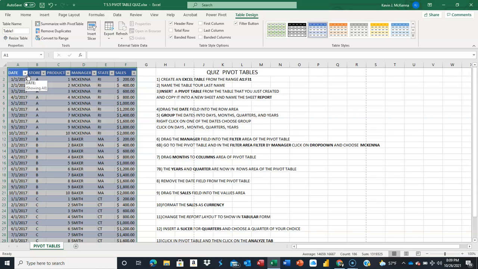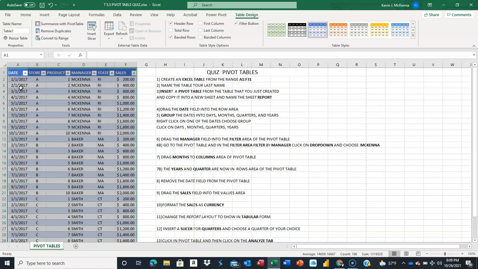That's what filter means. I'm going to leave this table name as Table 1 for the time being. So we have an Excel table. It's called Table 1. And it's made up of field names: date, store, product, manager, state, and sales.